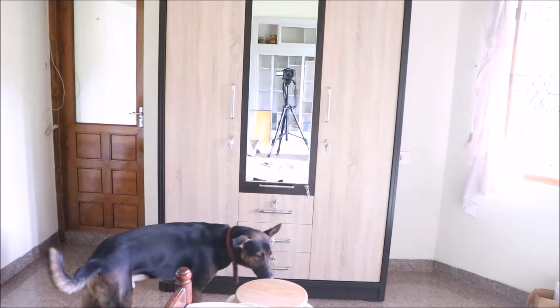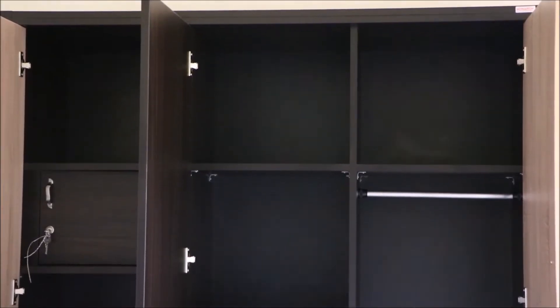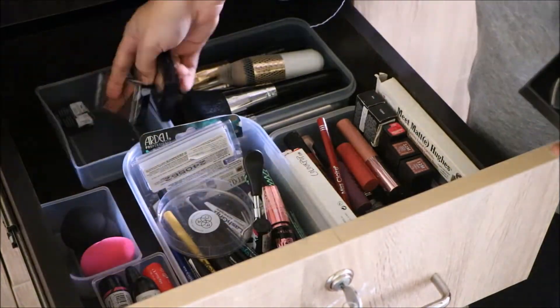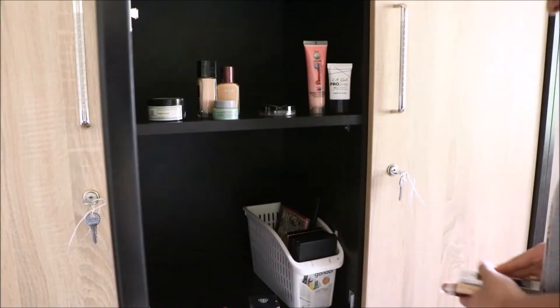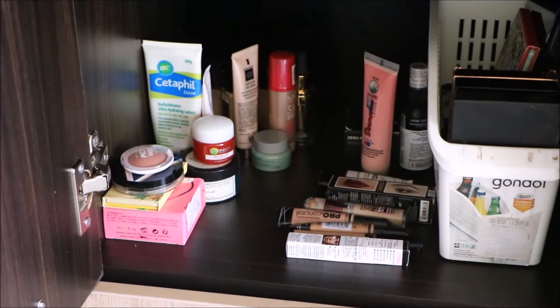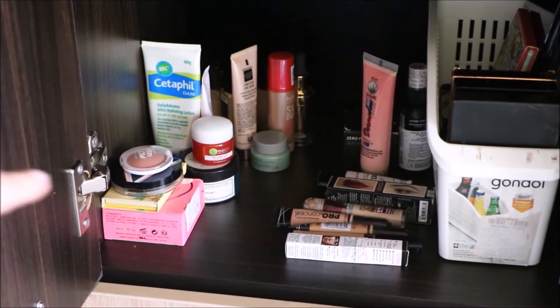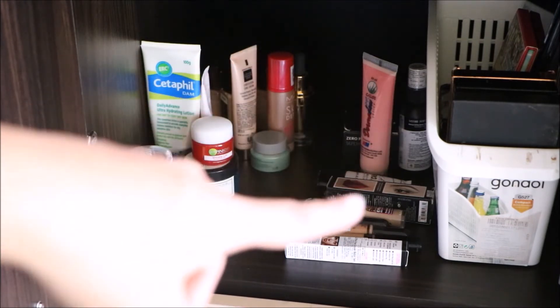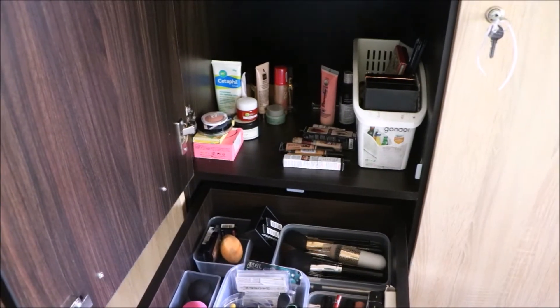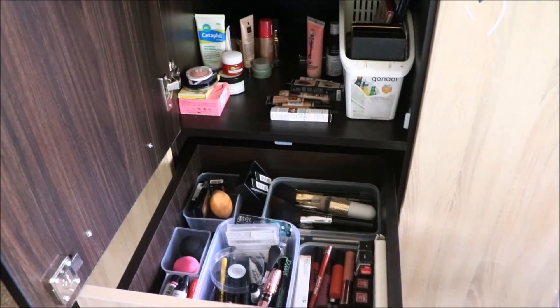Here is my new cupboard — it is super spacious and also has three drawers. I'll be storing all the makeup in the first drawer; that's all I have. I'm just arranging all of the base products and the skincare. Right there I have all of my base products and the palettes — blushes, skincare, foundations, primers, concealers, and the palettes. I didn't have enough boxes for the base products, but I will be buying more because it makes the storing process so much easier.